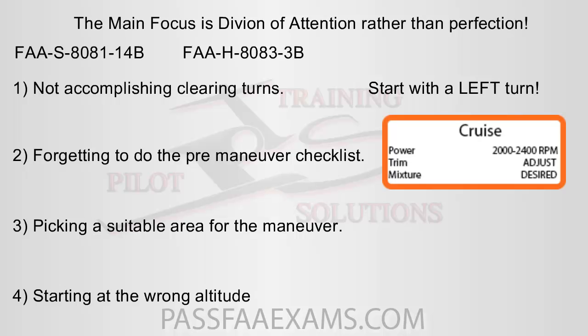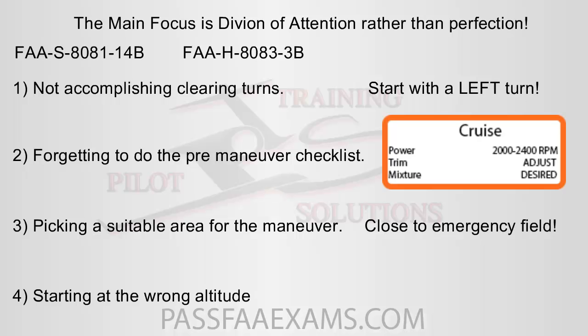When you pick the field, it is fairly obvious that you should try to pick something that is going to make the maneuver easy to accomplish. What is not so obvious is that the examiner will probably pull the throttle on you during one of the ground reference maneuvers to simulate an engine out. So it is fundamental to choose an area with a nice emergency field close to it, and also to keep it in sight at all times and remain in a position where you can make it back to it if and when the examiner simulates the engine failure. Not picking an emergency field will guarantee that the examiner will pull the engine out on you just to prove his point, and obviously at that point you're probably going to fail the check ride.